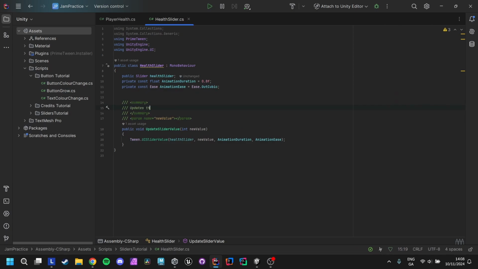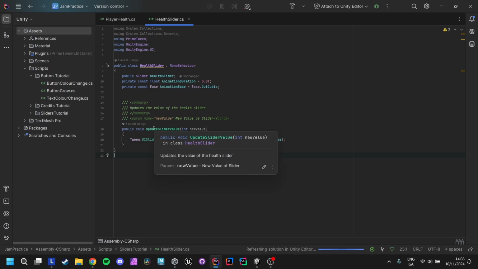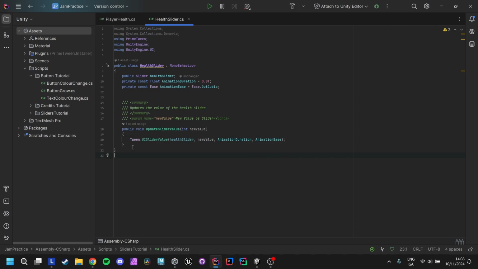So we'll just call it updates the value of the health slider. And here was new value of slider. So it's good to comment, because then when we access this in another code, we can just hover over it like this. And you can see here, it gives us the text explaining what the function does.